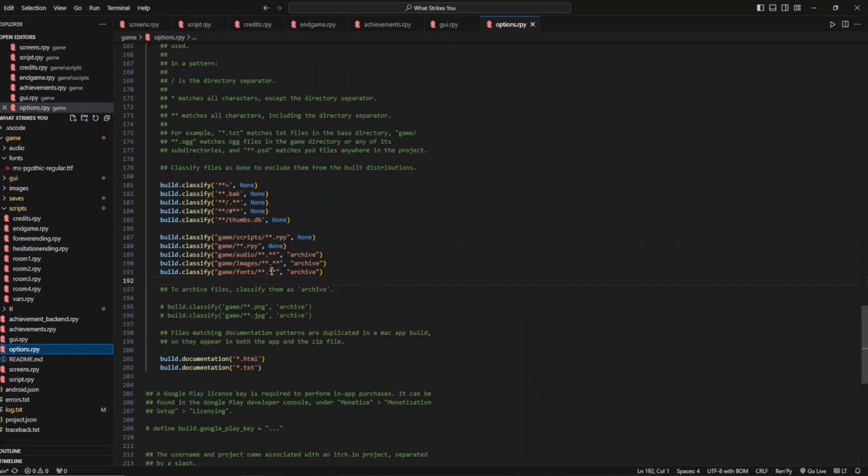But build classify. I'll try to make this part quick at least. So I added all of this. These are default. These no. Basically, it hides these files. Not sure what the tilde is actually, but I want to let you know, so I'm gonna pause. Okay, basically I searched it.